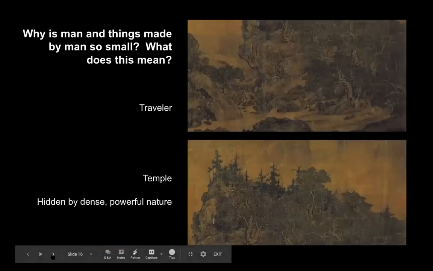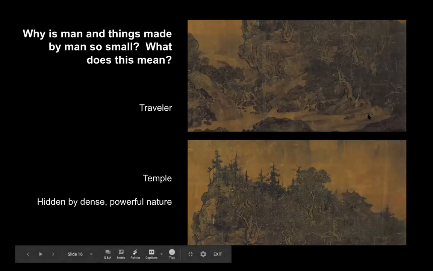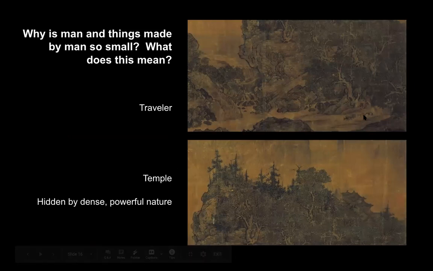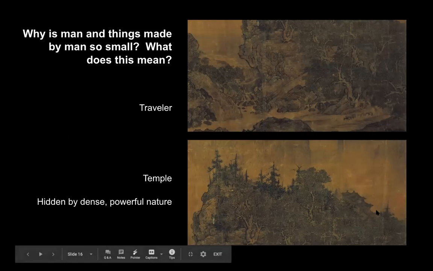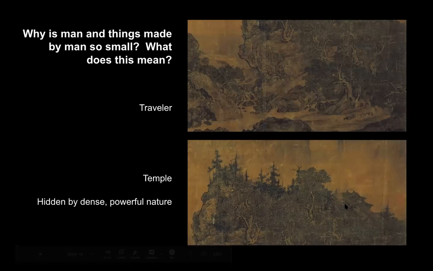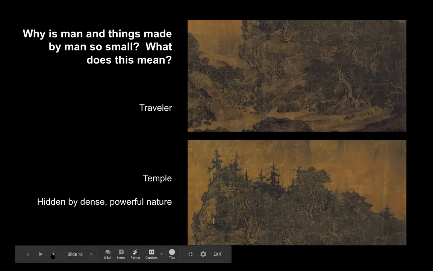And so here in this example, you can see the travelers. They're really tiny. Can you see them right here? There's a series of horses and people moving along. So that shows how small and insignificant. It's like we're little ants, right, traveling along. And then there is a temple actually built right here in the hillside. So once again, nature is so dominant that we cannot see the human trace. The people are so small and nature is so big and powerful.